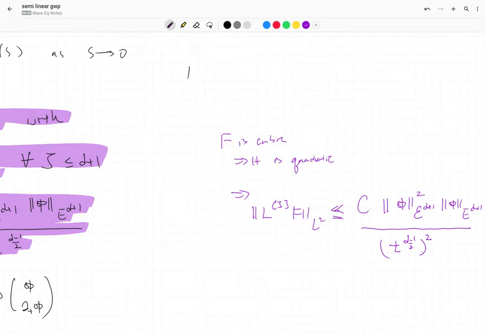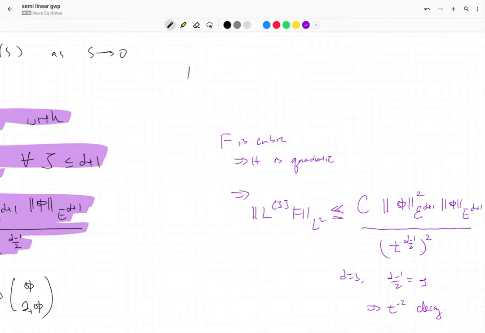So what is the upshot of this? The upshot is that if f is cubic, if d is equal to 3, then d minus 1 over 2 is equal to 1, and squared this will give you t to the minus 2. So in d equals 3, this gives you t to the minus 2 dk. And so everything that we're going to be saying about the general nonlinear case in d greater than or equal to 4 can also be said about d equal to 3 when f is cubic, and when d equal to 2, f is quartic.